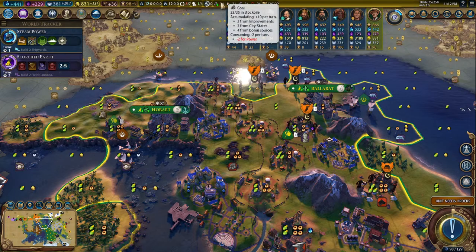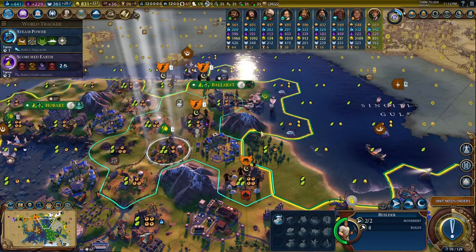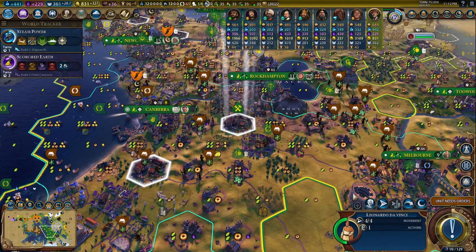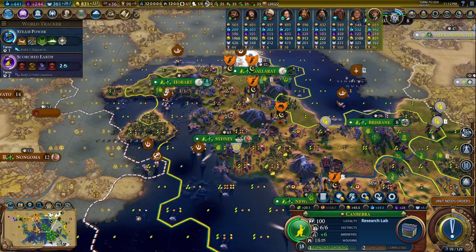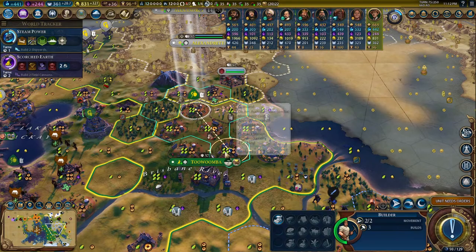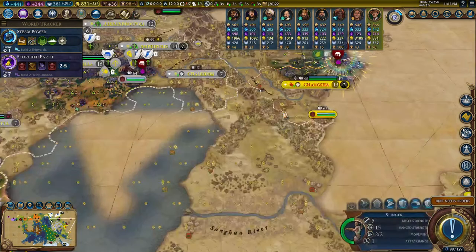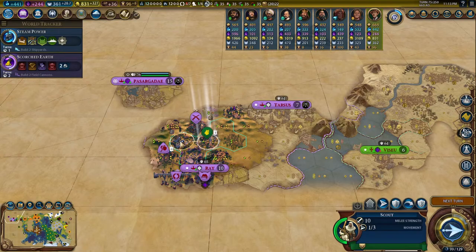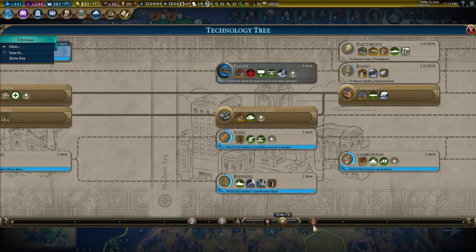Can't improve that. Da Vinci, okay, steel boost. Not bad. Okay, research labs incoming. Need to get a water mill here. Come on, just keep going. I hope maybe he'll go on to these and not one turn everything.